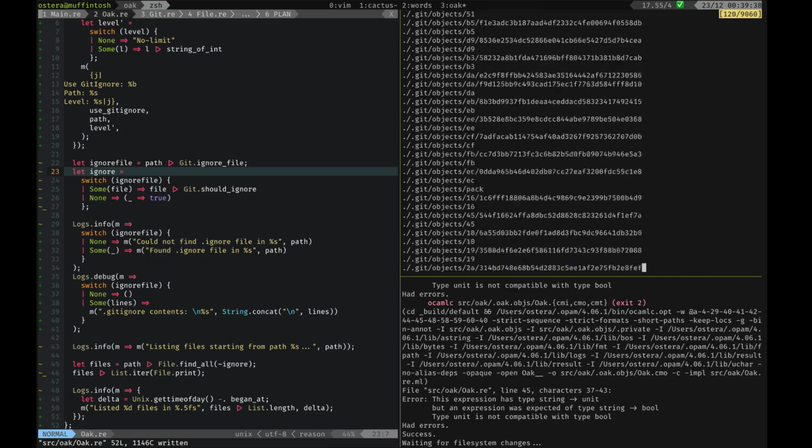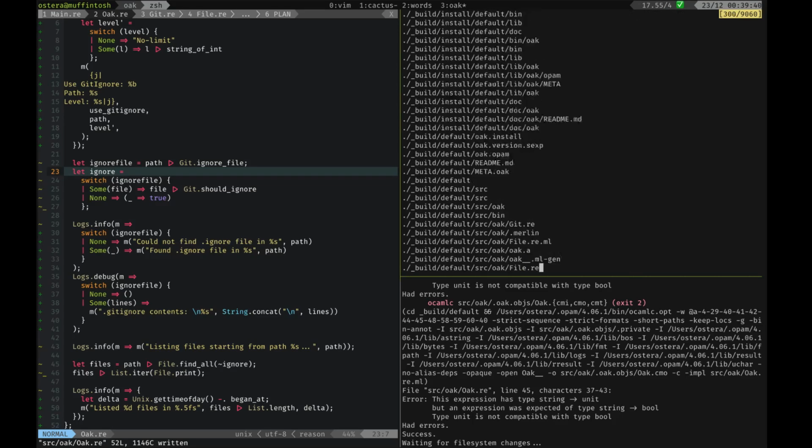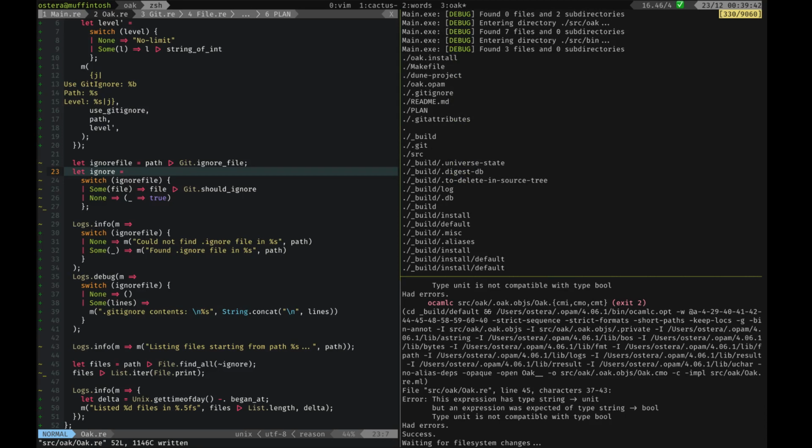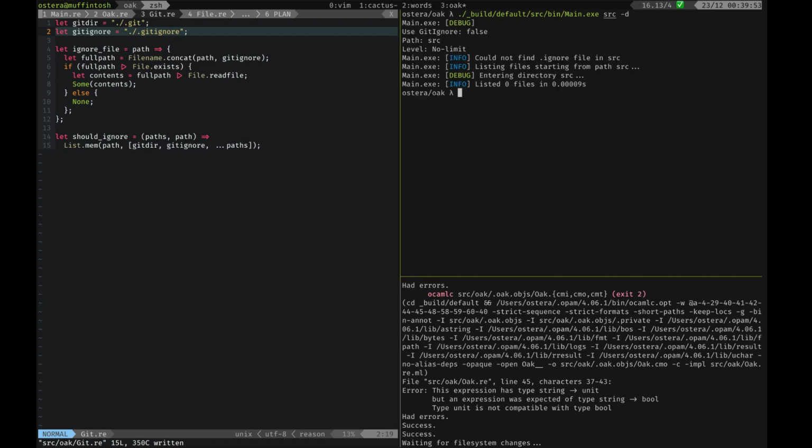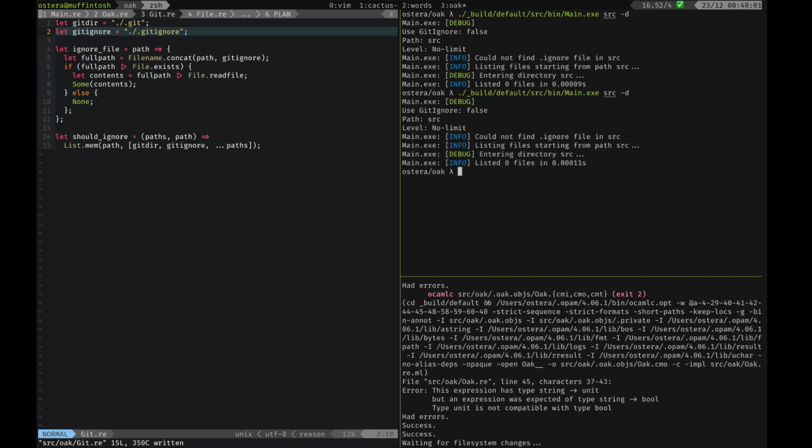Why did it fail? I think the reason it failed is that if you see all the paths here, they begin with dot slash. So maybe we need to actually use dot slash here. But wouldn't that mean that if we go into a different folder like source, things fail?